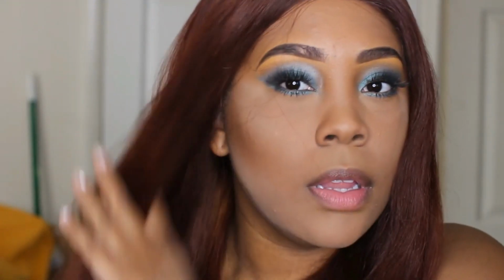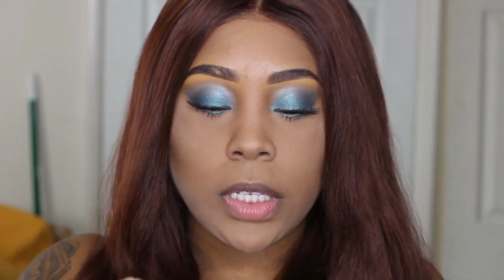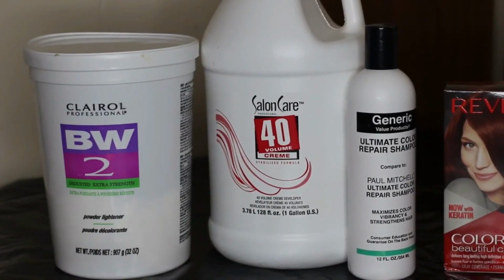Today I'm going to show you how I got this hair color, but let me pause this, right? We're just going to ignore the fact that my lips are moving in this little clip because I lost the original footage that I had after I did this hair. This is the only clip I have of me with this hair color. But anyways, let's get into the products that I'm using.